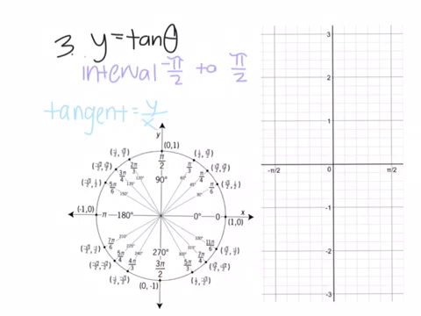And when it's undefined, that's how you know that you have an asymptote on whatever line that is, which in this case is right here. And that is a horrible dotted line. I'm sorry, but it's going to have to be like that. And let's go to this one, because I'm pretty sure pi over 2 is going to be the same. So pi over 2, (0, 1), is 1 over 0, or the y coordinate over the x coordinate, which again is going to be undefined. So we can draw that right here. I'll try to make this a little bit better.